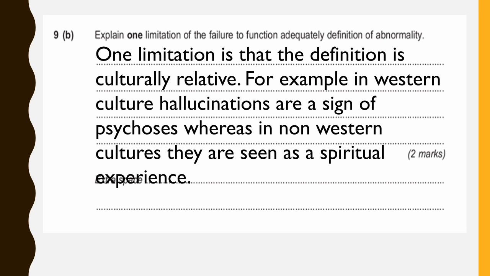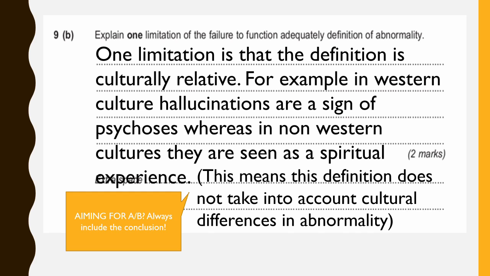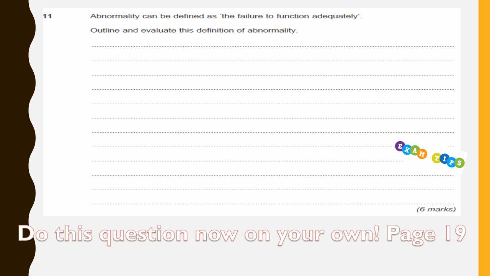And again, if you want to just check it against my answer here, one limitation is that the definition is culturally relative. For example, in Western culture, hallucinations are a sign of psychosis, whereas in non-Western cultures, they are seen as a spiritual experience. So I've given the example there to illustrate my point. If you're aiming for an A or a B, always make reference to the conclusion. This means that this definition does not take into account cultural differences in abnormality.